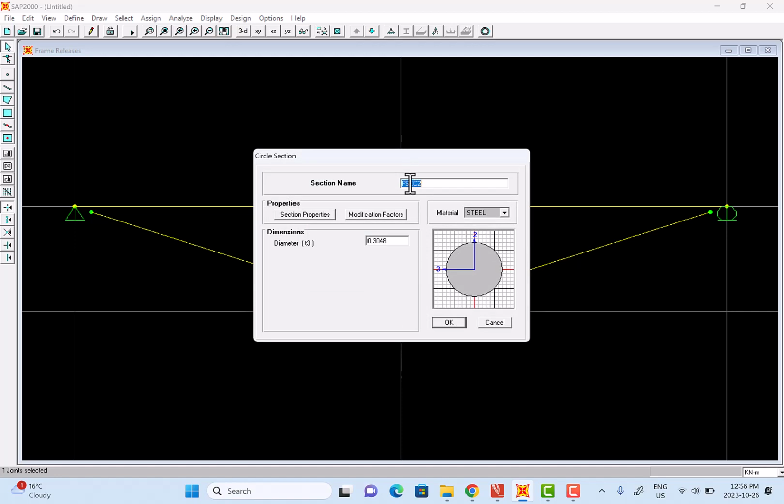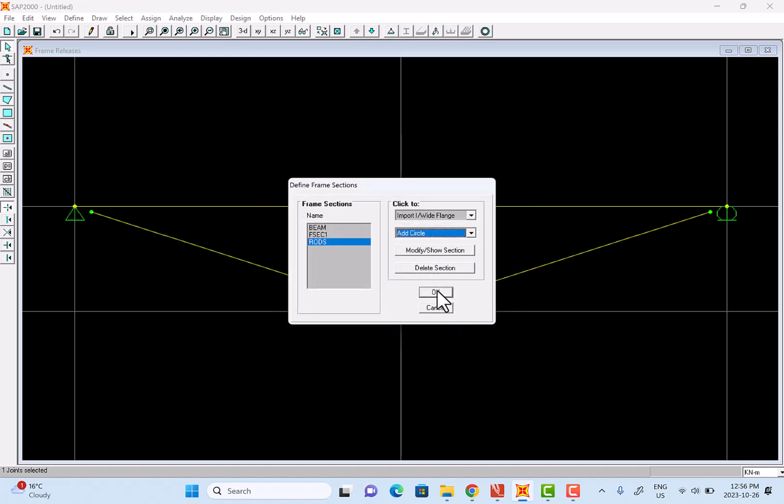I'll call this whatever you want, rods. Okay, it's got steel, so that's good. And then I'm going to change that diameter to, again, we're in meters, so it's 25 millimeter diameter, so 0.025 I think should give me the right diameter. Click OK, and now I've got these two frame sections defined along with the materials.